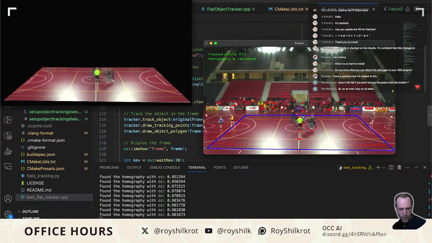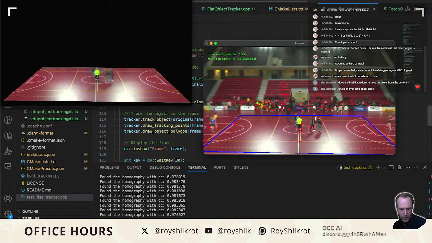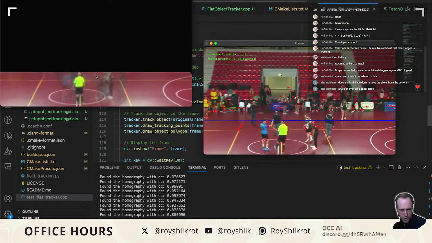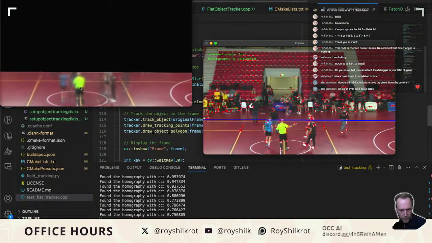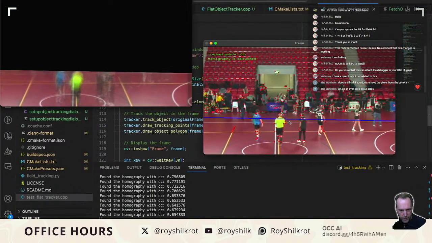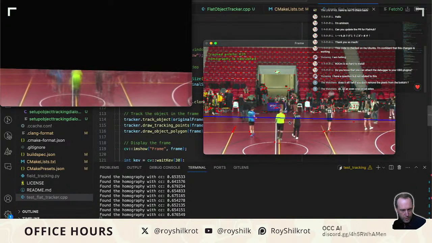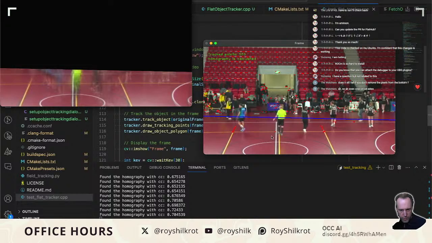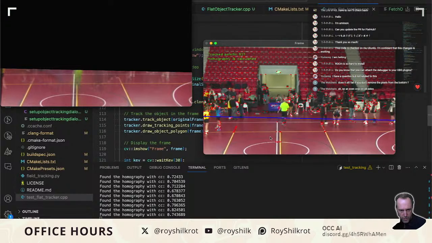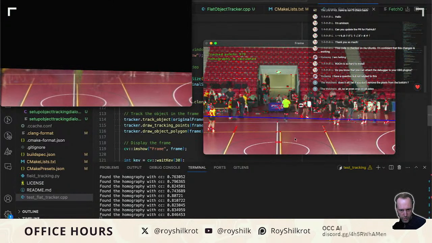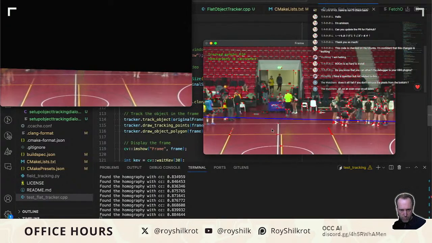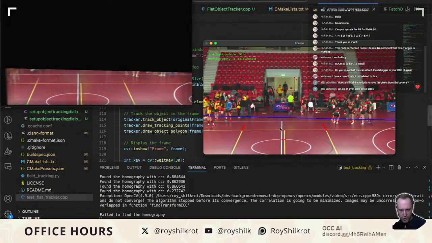These people on the floor are confusing the tracker. It thinks that they are part of the floor because they are not moving. And as soon as they start moving, the tracking sort of tries to follow them because it thinks they're part of the floor. And that is just wrong. As soon as the tracking goes off, it is basically just stuck.